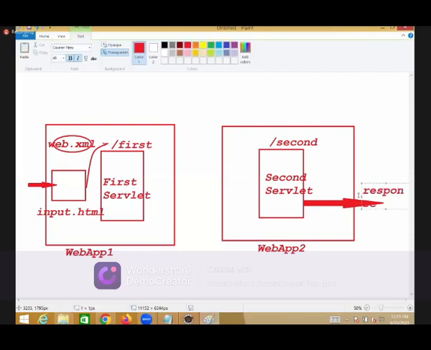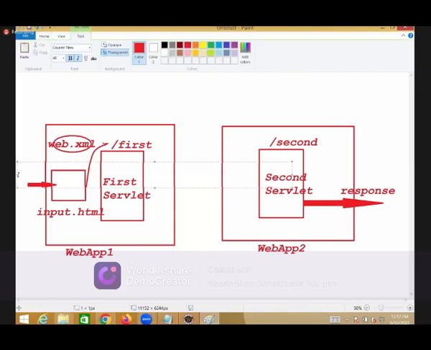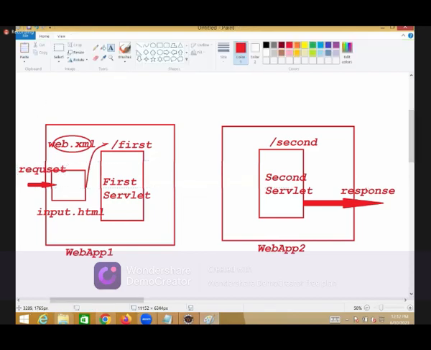The response must be from here. So the request is here and the response is here.